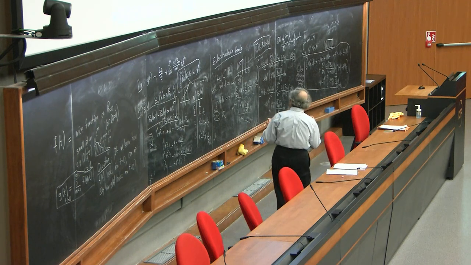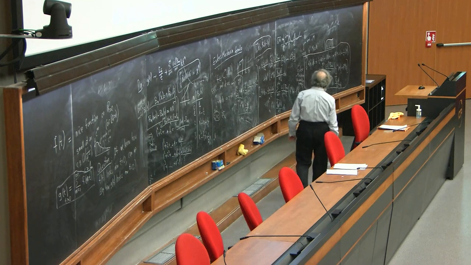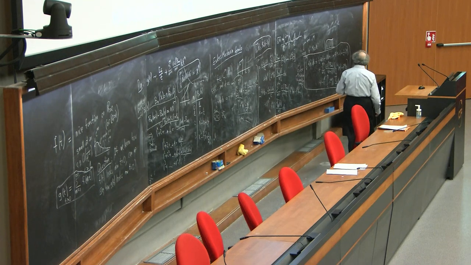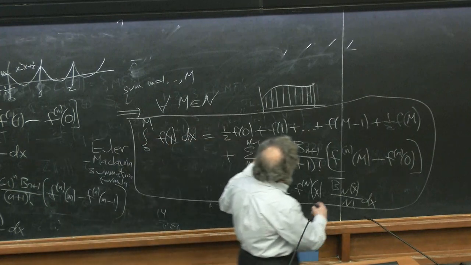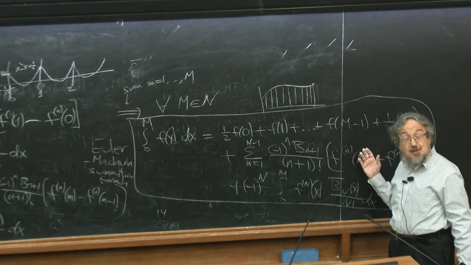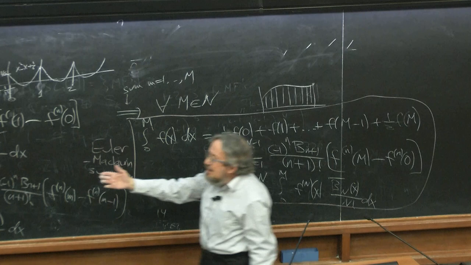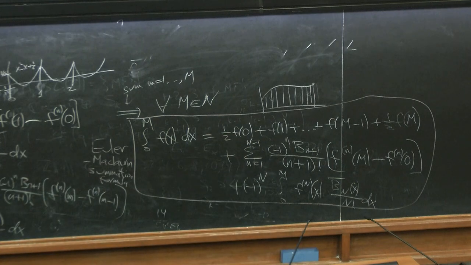Well, let me just assume. So when you use the Euler-Maclaurin summation formula, it's very useful. It's very useful anyway, but there are two basic scenarios. And both are important for asymptotics. One is you take this m to be infinite. So then you have to assume f is nice and small at infinity. That's the infinite version, which is less familiar and less in the textbooks. And this is essentially just the infinite version of the Euler-Maclaurin summation formula, but I really wanted to prove the whole thing for you. That was statement one.